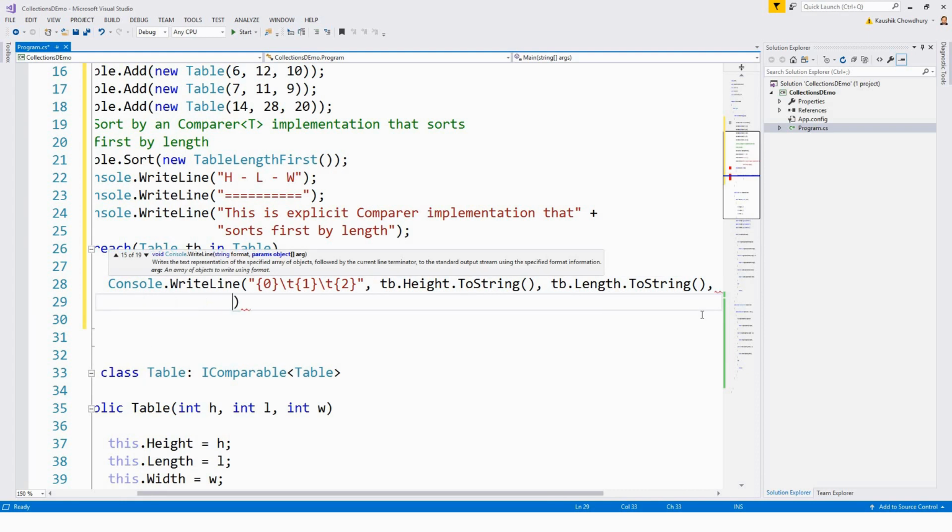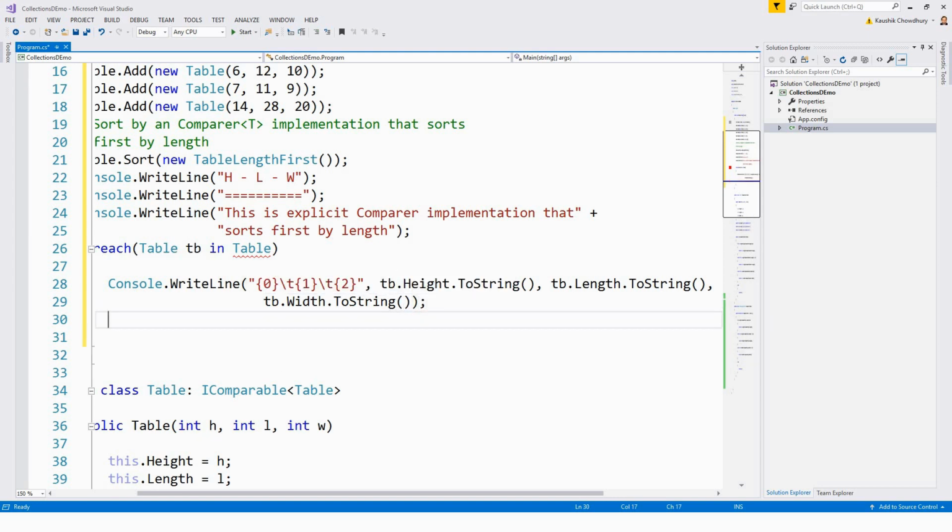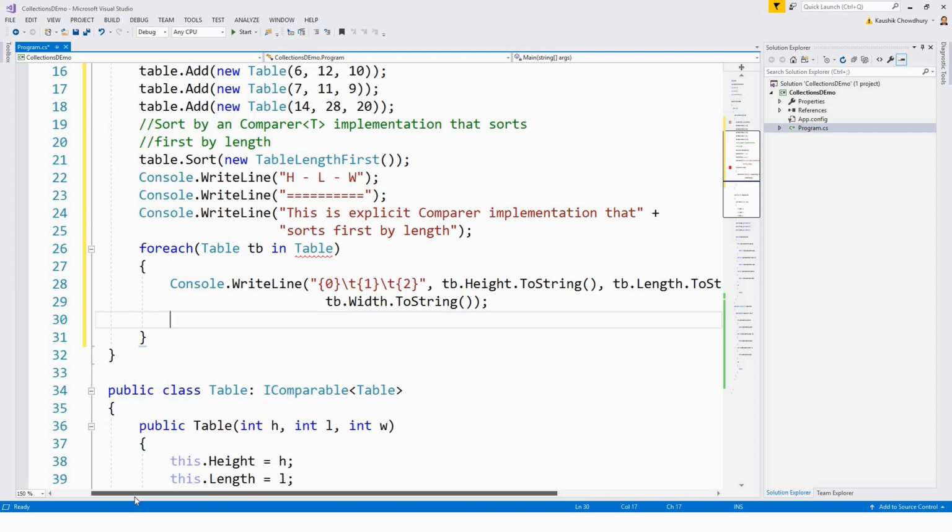Just a tab space here, and finally tb dot, what is left, Width dot ToString, and then end it by a semicolon. Right, and then we'll build the code for the default comparer.